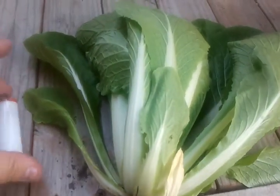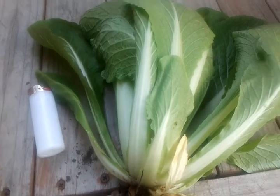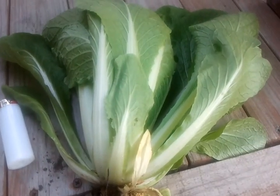So I picked a bok choy for my stir fry. So I'll show you, there's a lighter. Pretty decent yield, I'd say. Take you through a quick aquaponics update too while we're out here.